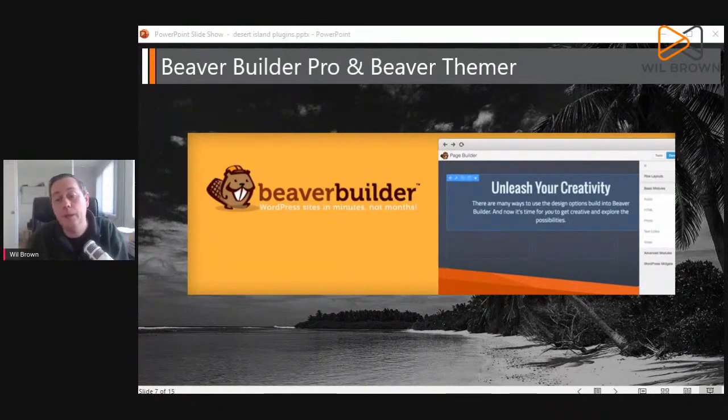So Beaver Builder. I used to be a Genesis developer, using the Genesis framework for maybe about five years, and it served me well. Genesis, for those that don't know, is a framework you can build themes on. You have a core bunch of templates and frameworks underneath, and it's very developer focused.